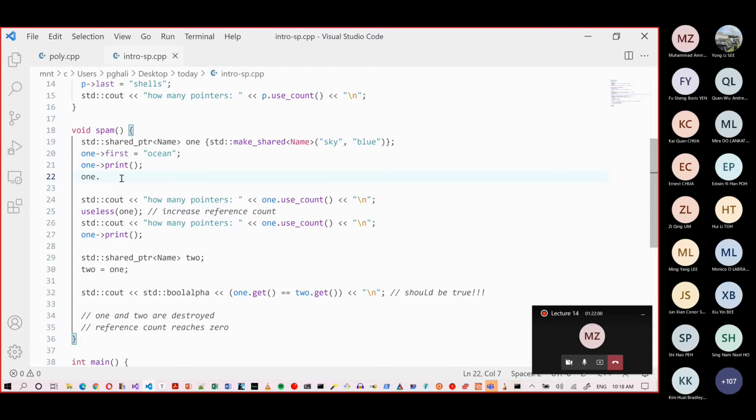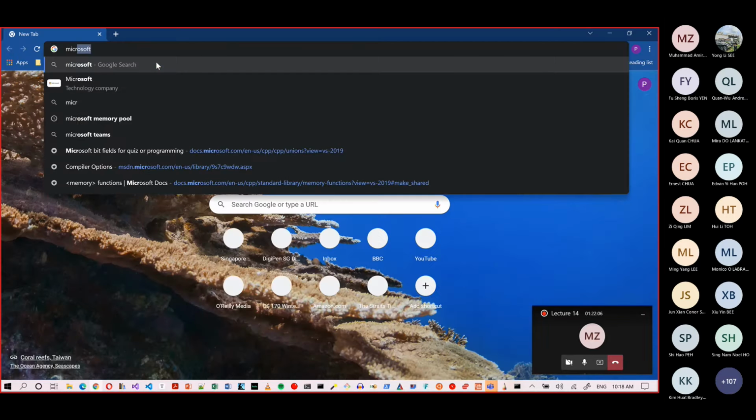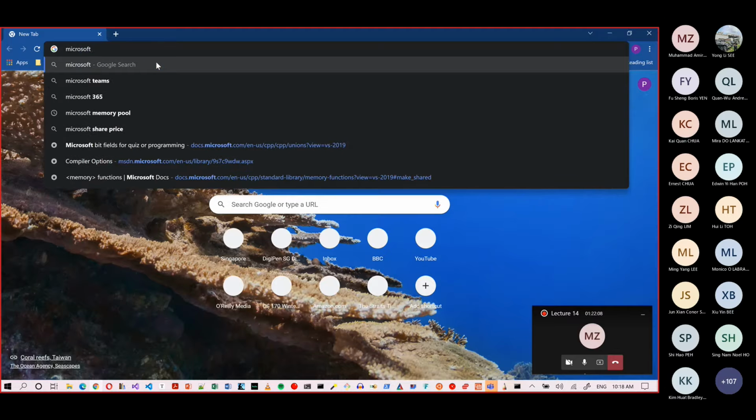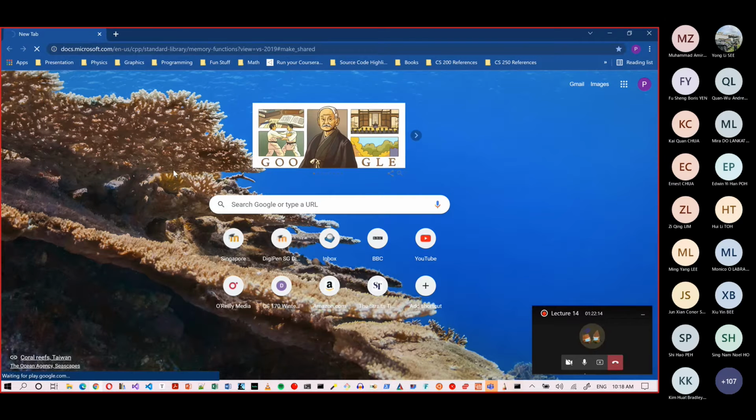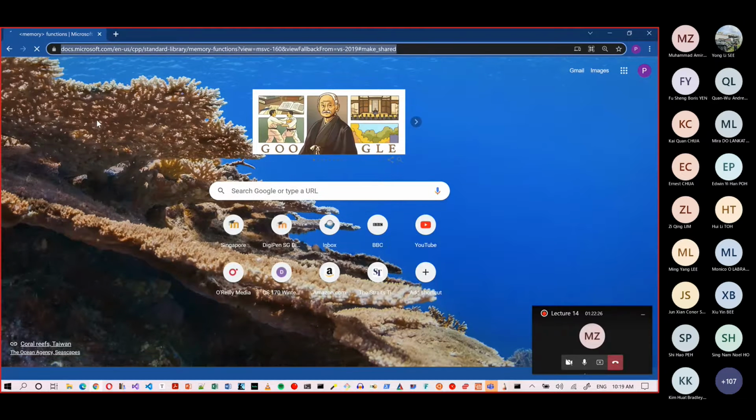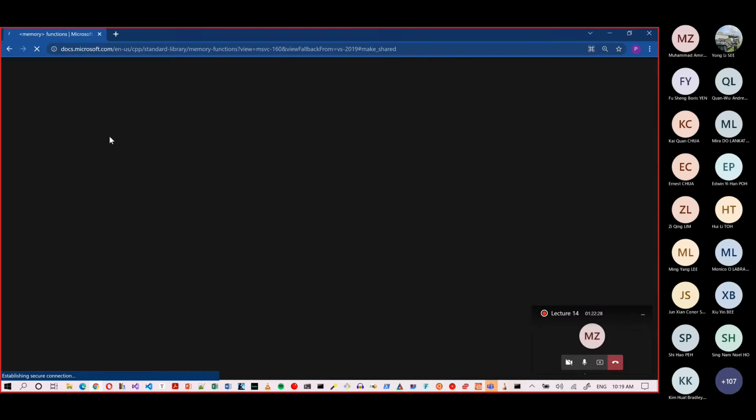And anytime you want the interface, okay, so you want the interface. So let's look at Microsoft. Actually, I looked at them. I was quite impressed because it is good. Doesn't want to show up. Okay.